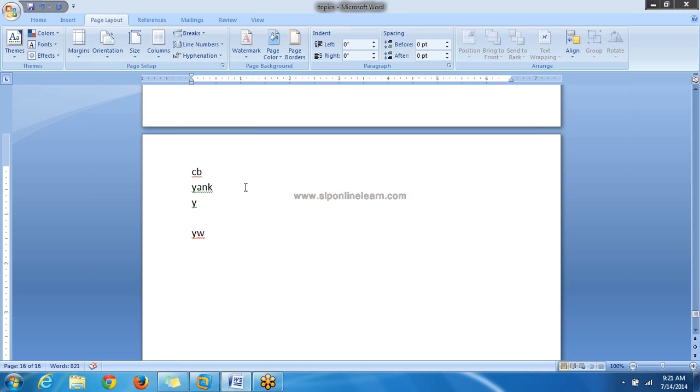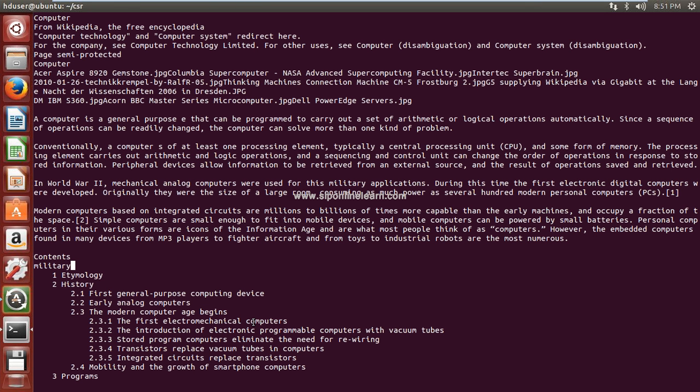Okay, so this yank command copies the text object and places it in the temporary buffer area. This is a temporary area, meaning once you log out it will be flushed. So until the session ends, or until the next copy, it is there. So this is available until my next copy. See here, I am taking the cursor here, and again I can paste it here by using the P command.